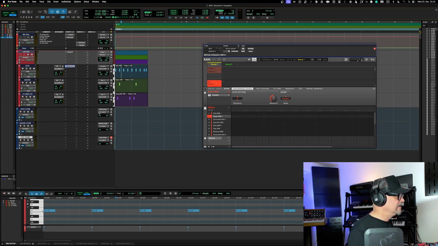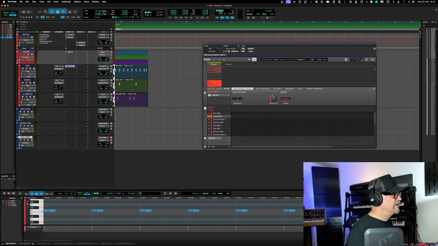Then I route these tracks back to the summing, which I have called folder 1, the drum bus, and the bus is routed to stereo out.